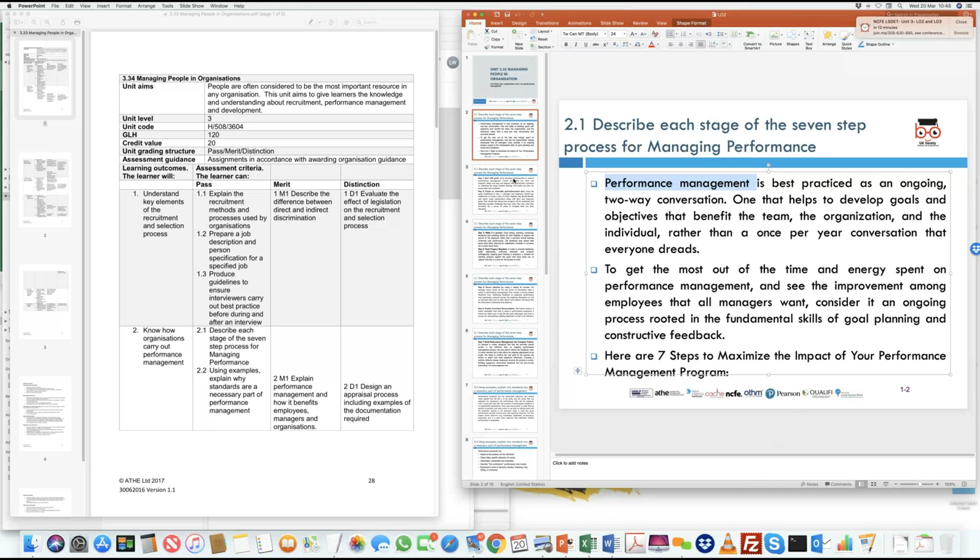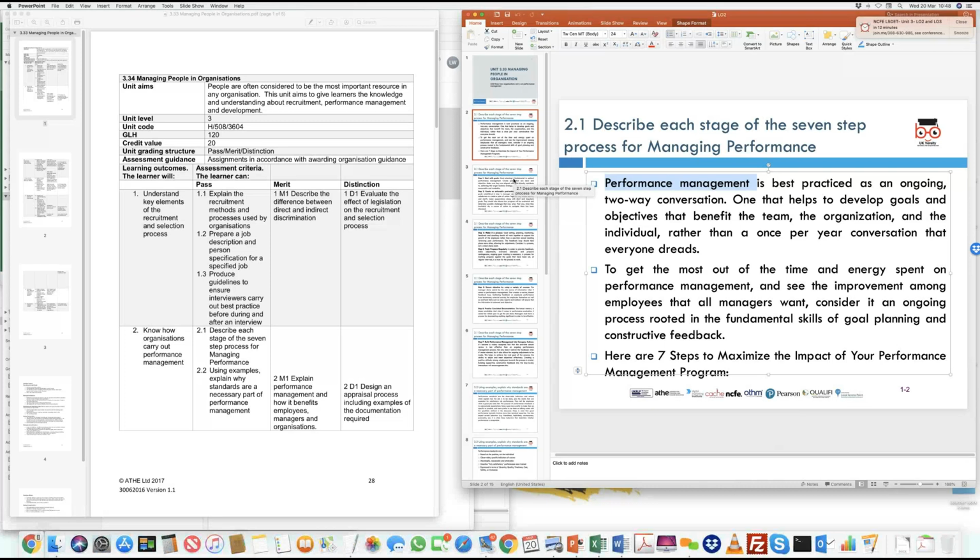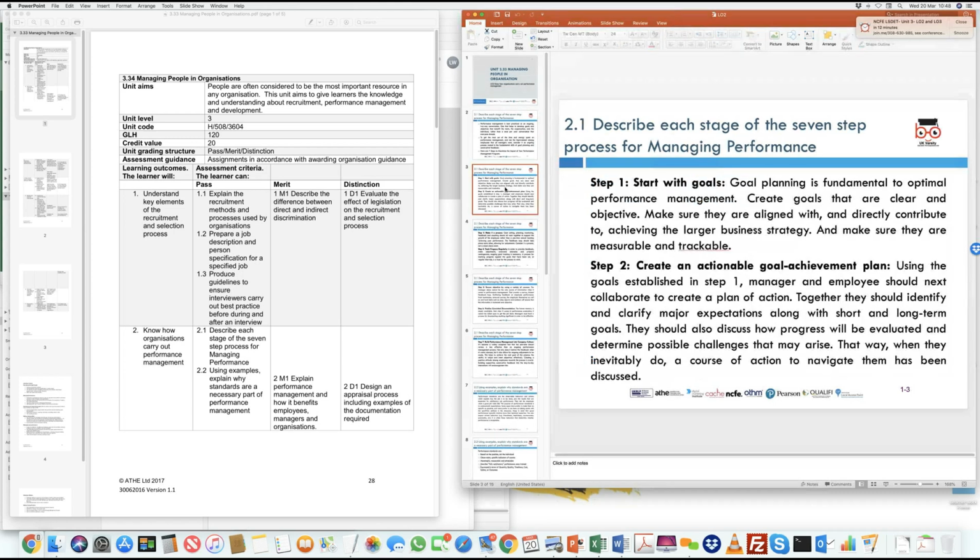Now, there are different ways through which performance management can be done. Performance management is an approach which a lot of organizations use. It's a process, and this performance management is a 7-step process. One of the things that we do, and we have seen in organizations, is the concept of performance appraisals. In one of the outcomes that you submitted in Unit 2, you also looked at 360-degree and 180-degree feedback. You also mentioned management by objectives.